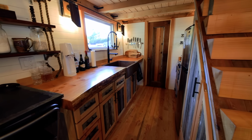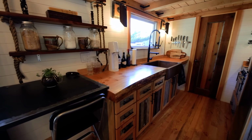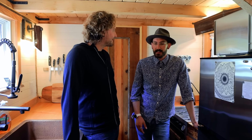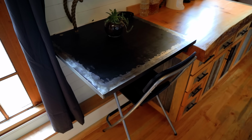And it looks like you've built in a dining extension to the countertop as well. Yeah, so originally what I was gonna do is build that extension out of the same fir that the counter is made. But a friend of mine suggested, well, what if you made it out of steel? Because you got steel light fixtures. And I thought, that's a great idea. So I ended up finding an old piece of scrap metal and welded some corners onto it. And it ends up being a nice little nook to eat for a couple of different people.